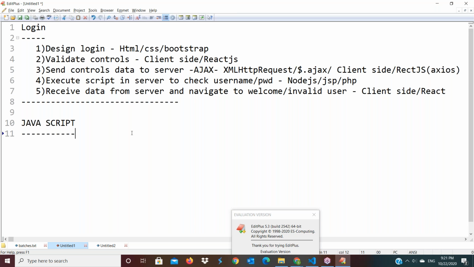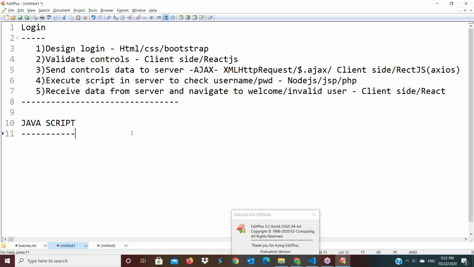Tell me, do all browsers support TypeScript? Just guess and tell me, no problem. I told you JavaScript is supported by all browsers. It is the default client-side script of all browsers. VBScript is supported by Microsoft Internet Explorer, and some browsers do not support it.